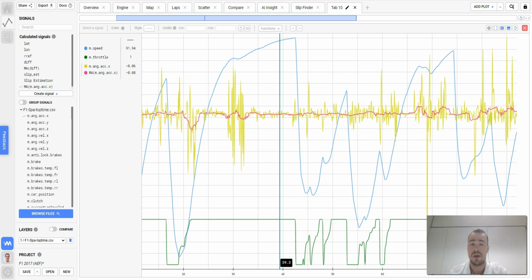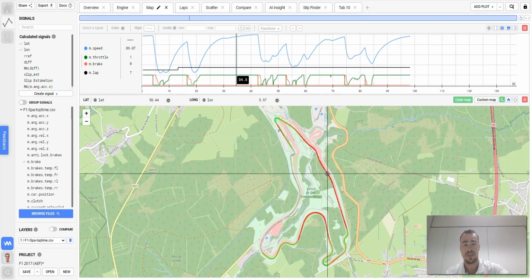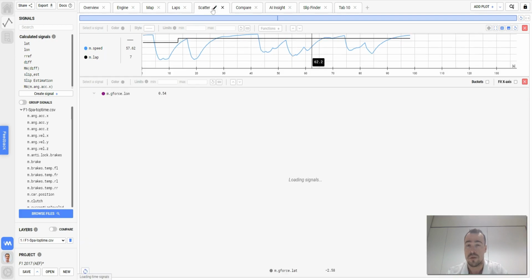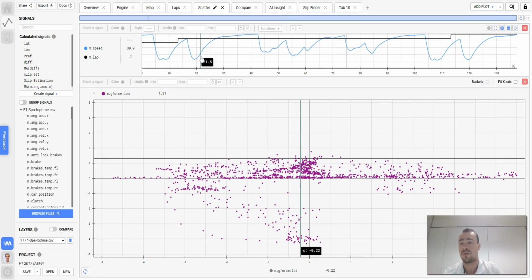The time series graphs are our prime use case, but we also offer things like a map plot. Here, I'll zoom out a bit. You can clearly see that the car is driving on the track. We also do scatter plots, so you can see correlations between signals. And quite recently, we also added frequency plots, so you can make a quick Fourier transform on your data. So this is the analysis part of Marple.